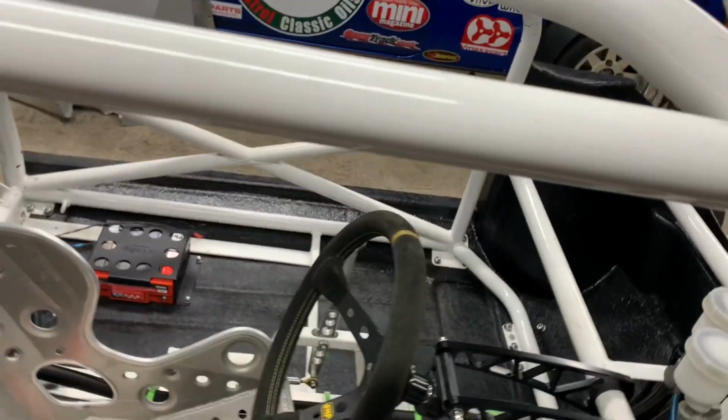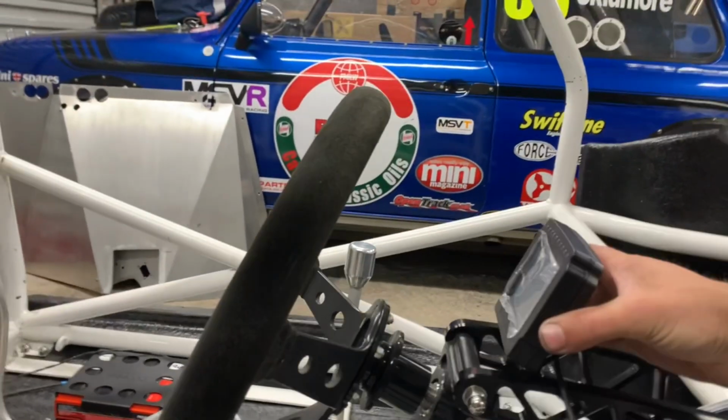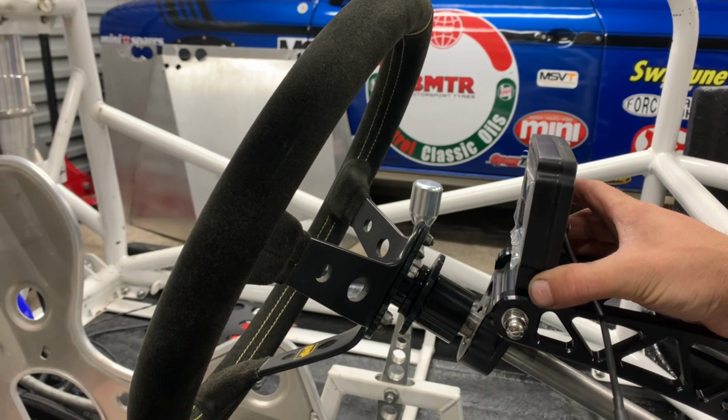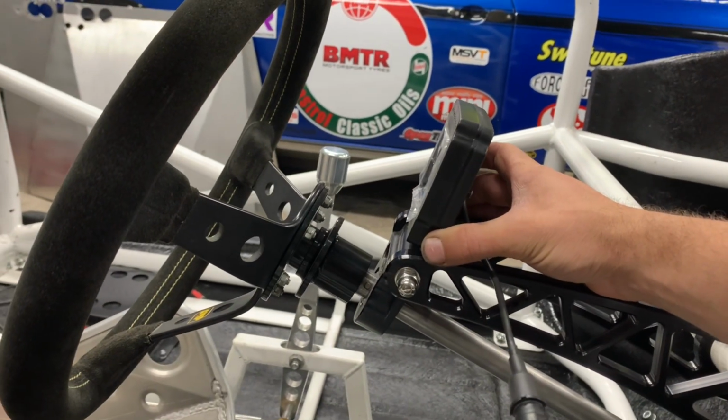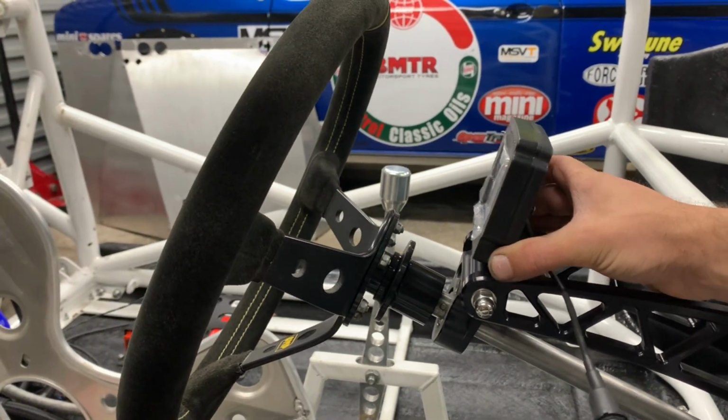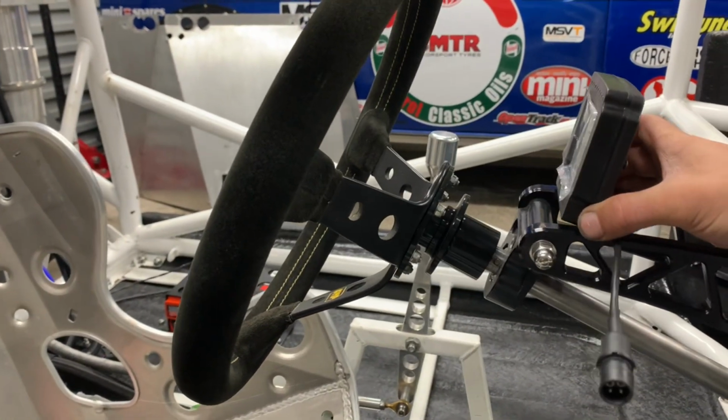Right, so now the seat's back in, and what we're going to do today is make a bracket for this. I put the seat in so I can see my eye view of the angle. I've figured out that I want this to sit not at 90. It's got to sit at about 75 degrees to be in eyesight perfect.